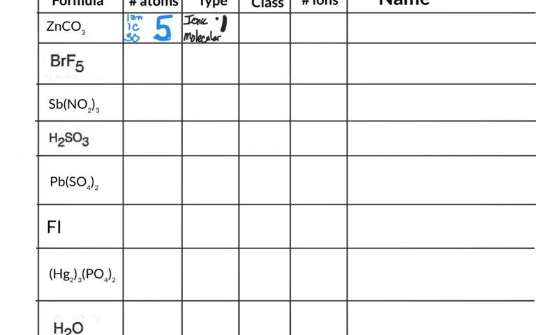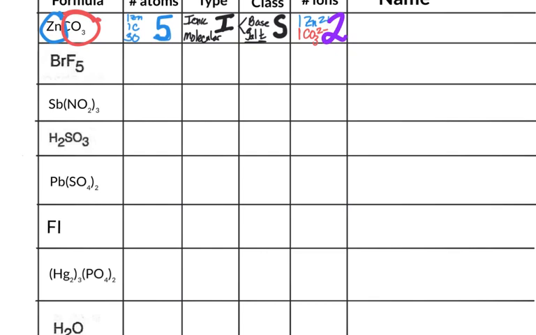We're going to go ahead and classify it just for extra practice. So this one is a salt, because remember the choices are base or salt, and this one's a salt. And then the next thing is how many ions. So we see that there is one zinc ion and one carbonate ion for a total of 2 ions. There are many more atoms than there are ions for this.